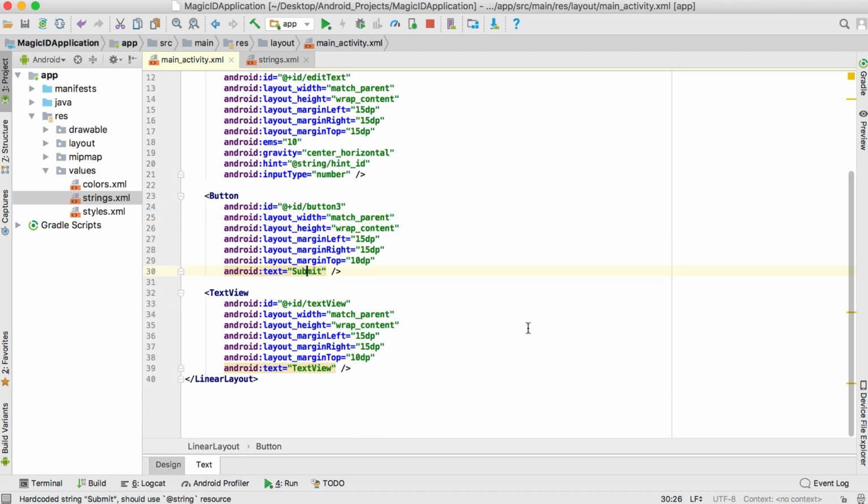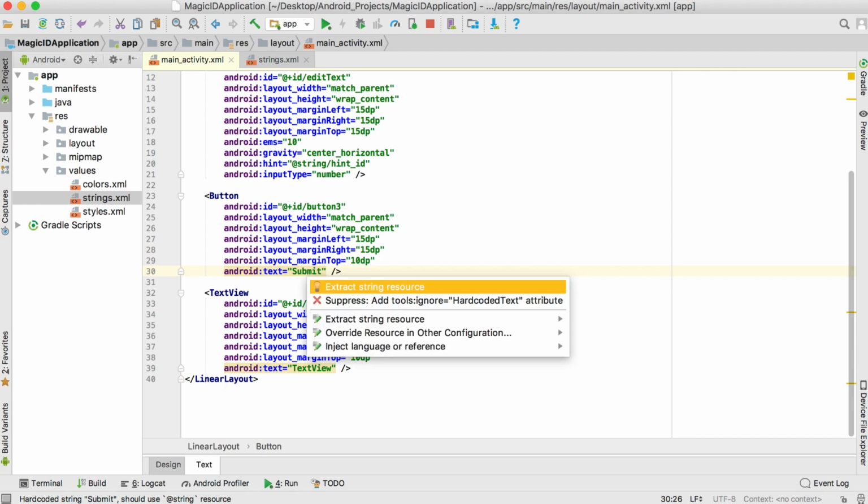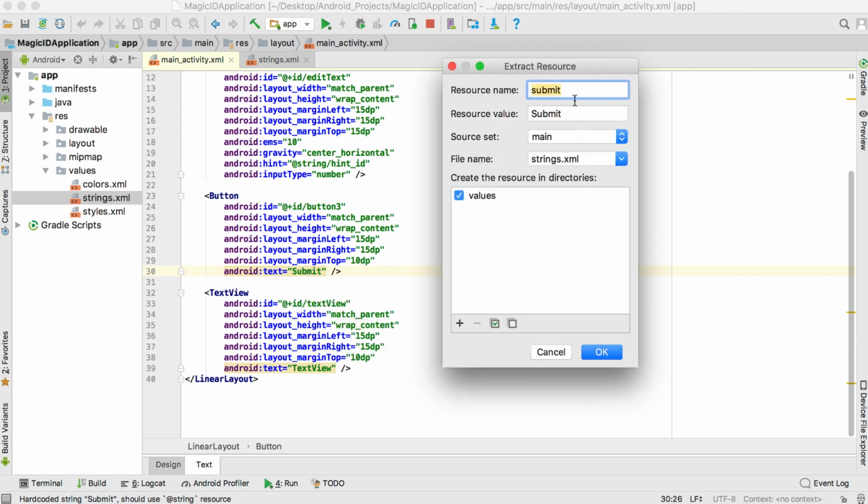Wherever you've typed the hard-coded text, Alt-Enter, extract the resource, call it whatever you like, and please remember that everything inside of the resources folder, whether it's a layout file, whether it's a picture file, doesn't matter, everything must be lowercase, and you may use the underscore. So the resource name will be submit, the value, that's the text it will display, it will actually be submit, and the rest you can leave as it is.